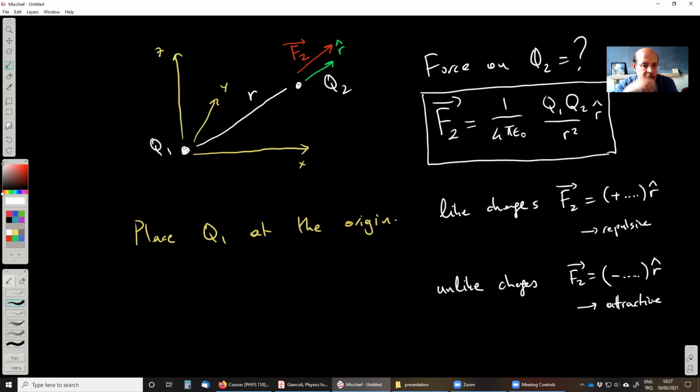In any case, what if you want to express the force applied on the charge Q1? In that case, everything has to start from the beginning again. You have to place the charge Q2 at the origin. You have the radial coordinate, and then the radially outward unit vector along that direction, pointing like that. You have to repeat the calculation again and so on. So there is this kind of awkwardness with this notation. For computing different forces, you still have to change the origin a lot.